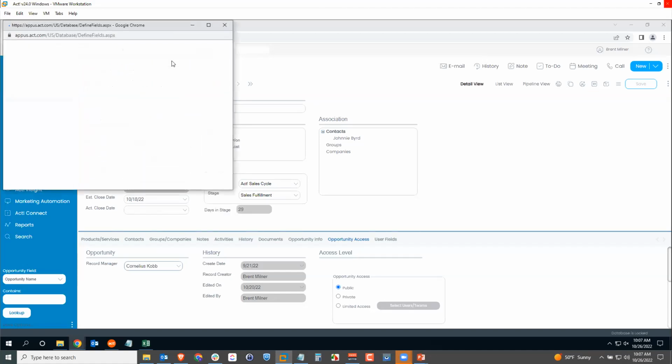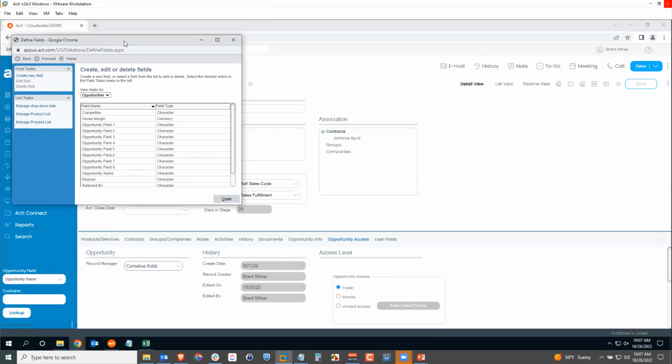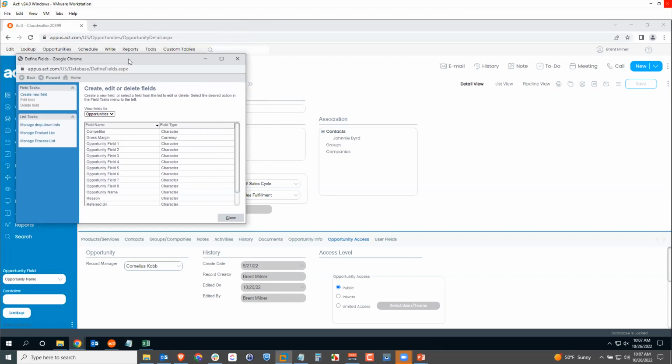Now, the reason I'm beginning here with the cloud version is because what will happen for you when you do this is you'll get a countdown screen that says, we need to lock this database, and we're going to give all of our users 3 minutes to finish what they're doing before we lock them out of the database, because we're about to make a change to the schema or the structure of the database, and we can't do that while people are logged in, or we'll have data collisions and will cause problems within the database.